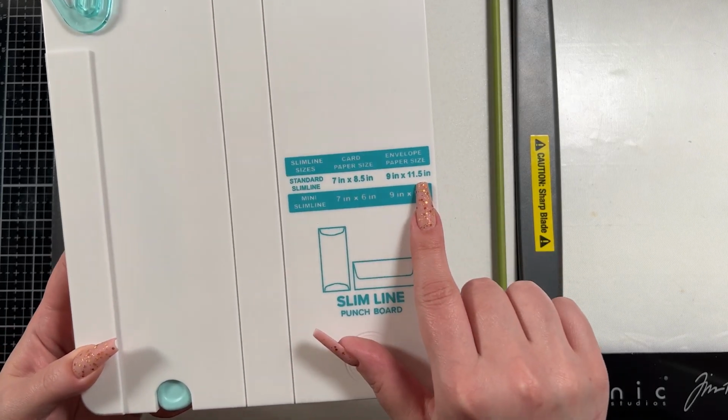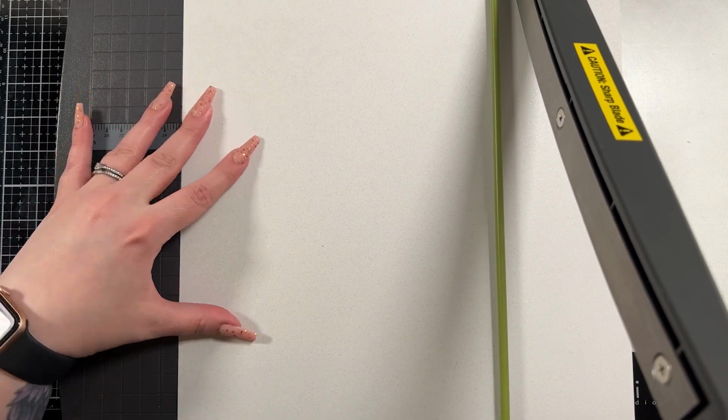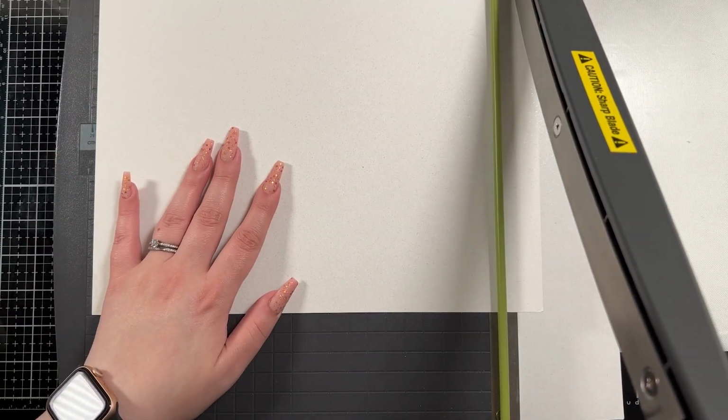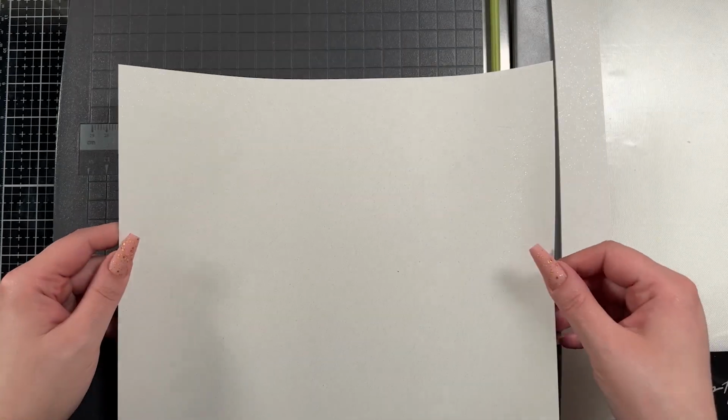So now we're going to make the envelope. So it says there that we need a 9 by 11.5 inch piece of cardstock. So I have a 12 by 12 piece of cardstock here that I'm going to cut down. And I do have my 12 by 12 trimmer here just because it's easier for 12 by 12 cardstock, obviously. So I've cut it down to the 9.5 by 11.